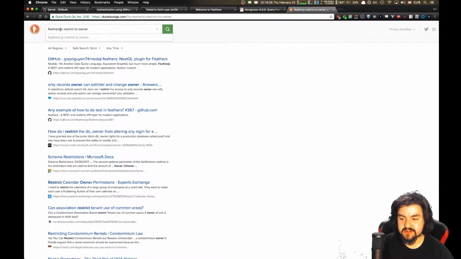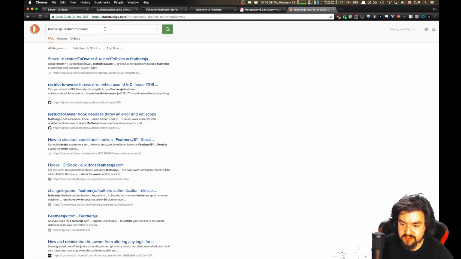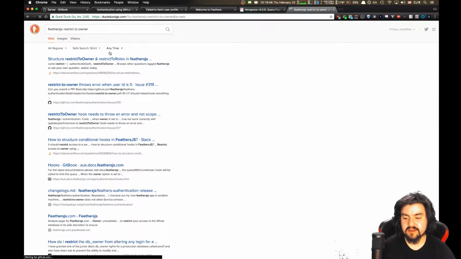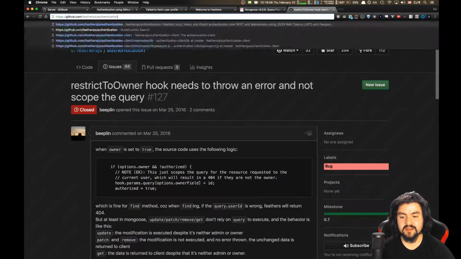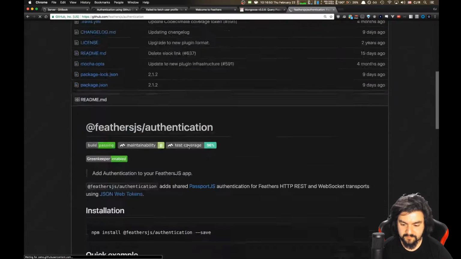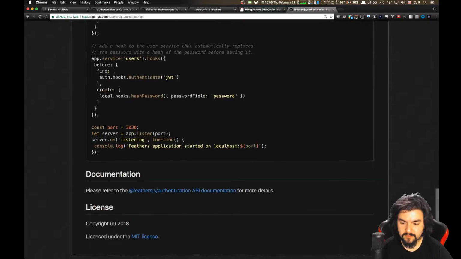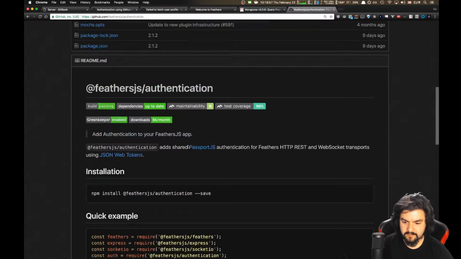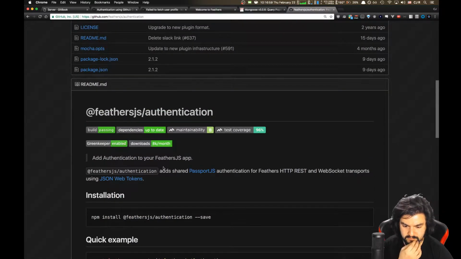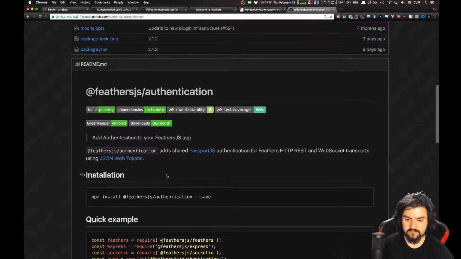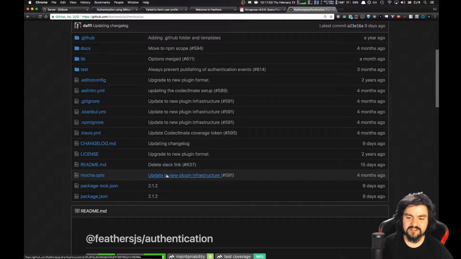For whatever reason, DuckDuckGo isn't that good at searching for feathers.js. Yeah, I believe there's a separate authentication module you can bring in that gives you a hook restrict to owner. Or it's like authentication utils or something like that.